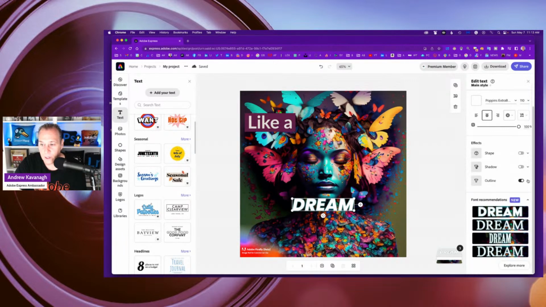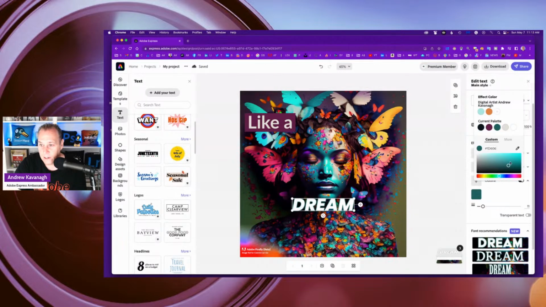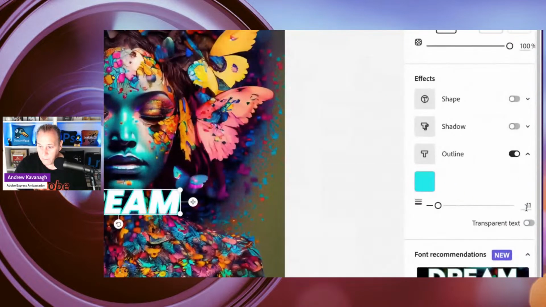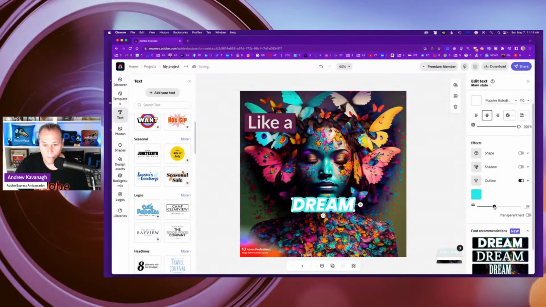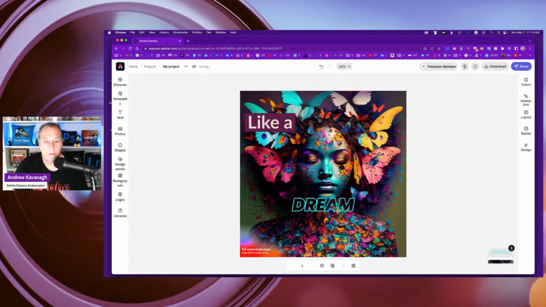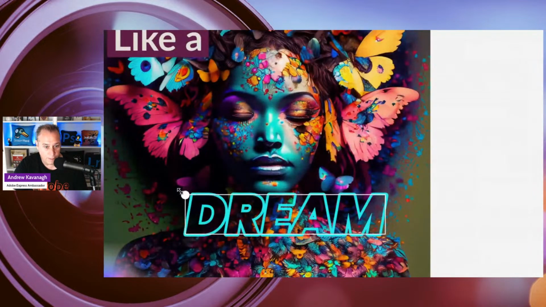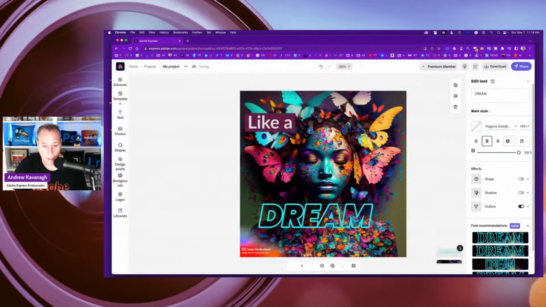So now you have the option of color. So I could change that to more of a kind of bright blue. And then if I wanted the outline to be larger, you can see it's at 11 right now. I can then kind of move it larger. Of course, that's too large. And bring it down. I kind of like it at 10 or 11. And you also have an option of transparent text. So now I might make the outline a little bit larger and bring that down. And then if you go to any corner point, like I said, you can resize the text or any other elements, like if you brought in any shapes.